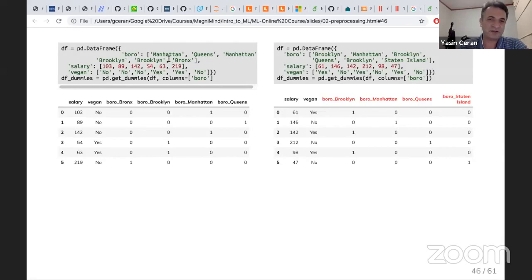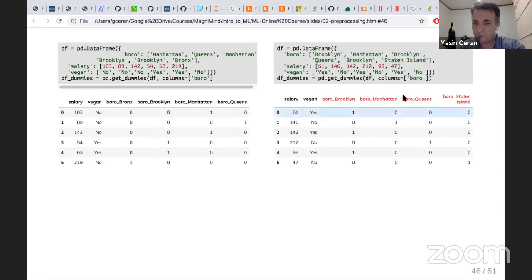In our training data set, we had Manhattan, Queens, Brooklyn, and Bronx, and we have the code for that. Now we have this new data set, and we again turn borough into dummy variables, but this time we only have Brooklyn, Manhattan, Queens, and Staten Island. We don't have Bronx anymore. Instead, we have Staten Island.